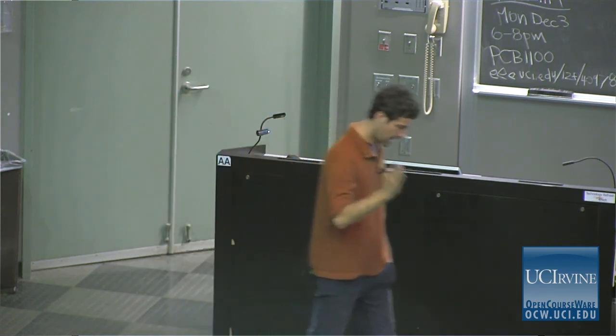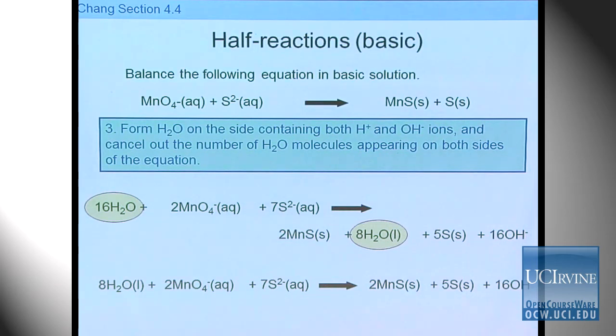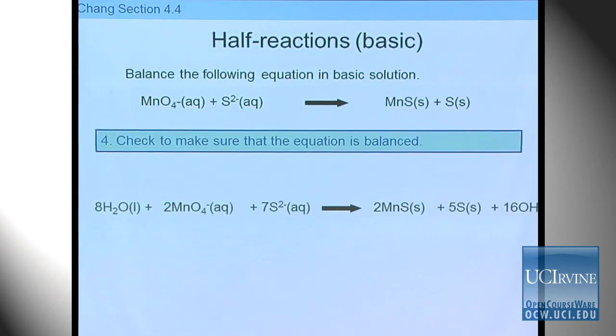So this is my final result. Final operation: pretending everything happens in acid, then I cross out the H pluses against the OH minus. That's the only thing I have to do. Okay? So, since I still have time left, let me check if I did everything correctly. I want to see if the charges and the elements are balanced. So there we go. Here's the reaction once again. This is my solution. Let's see if it fits.